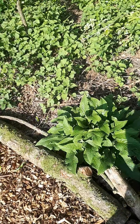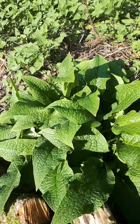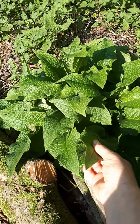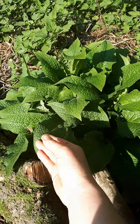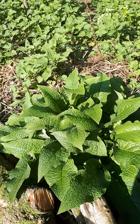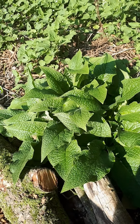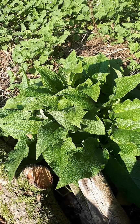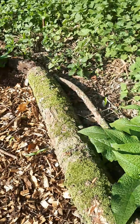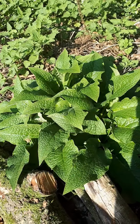Ah, now here's comfrey. Here's the big one. So comfrey, or smeerwortel, it's all related. So the little small comfrey that we saw with the white flowers, we saw alkanet. What else did we see? The lungwort. They're all related to this. This is the medicinal one. It's quite a big example of it here. We've got a few of them. Here's one in the path as well. Really beautiful. It's going to have enormous leaves.